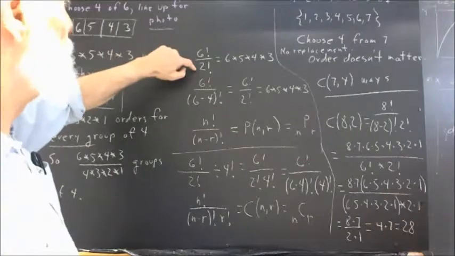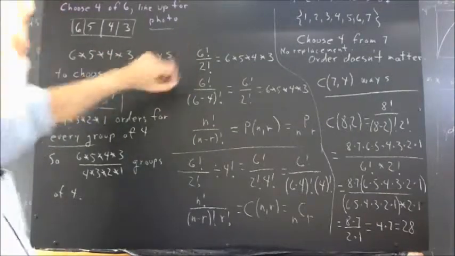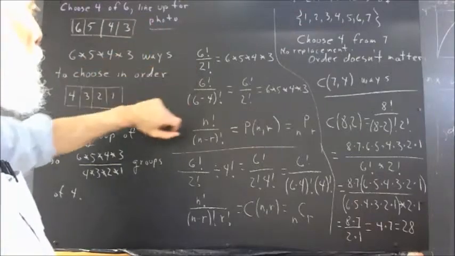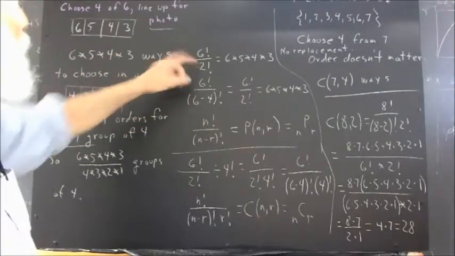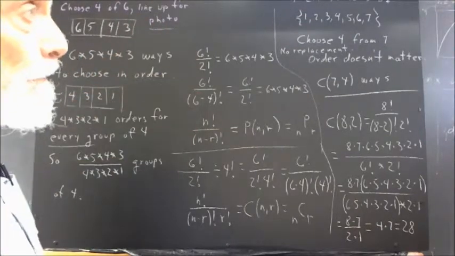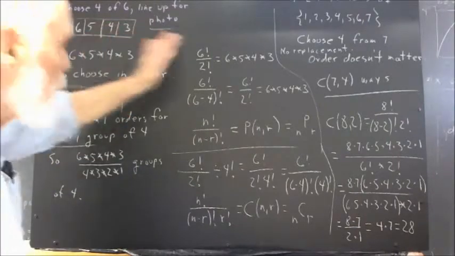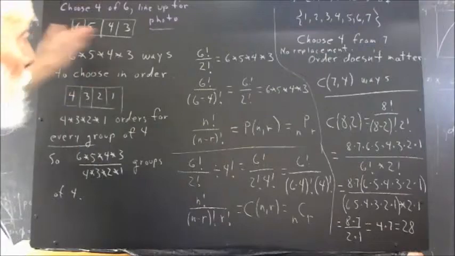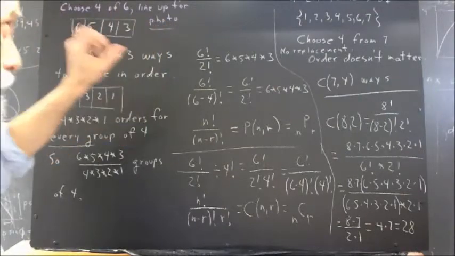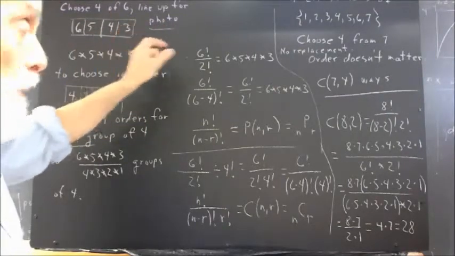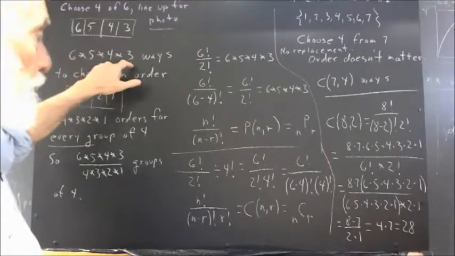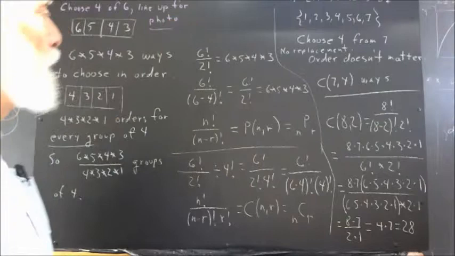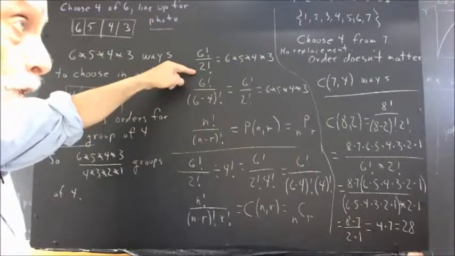This expression isn't quite written in terms of the 4 and the 6. To write it in terms of the 4 and the 6, we note that the 2 is how many we've got to get rid of, which is 4 less than the 6 that we started from. So if we have 6 down through 1, we have to get rid of the 2 numbers on the end, the 2 and the 1. Since there are 4 numbers here, there are 6 minus 4, or 2, numbers to get rid of.